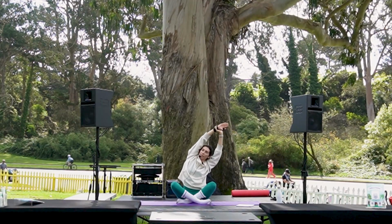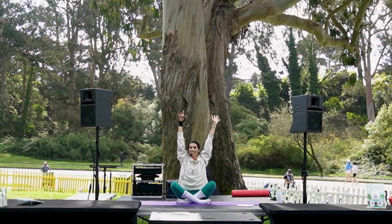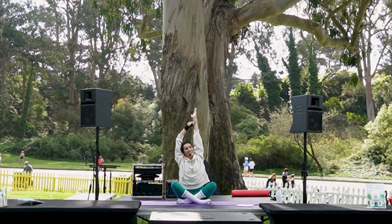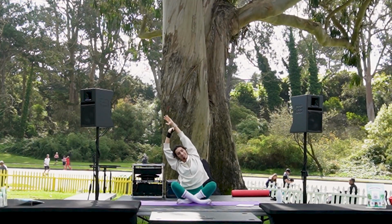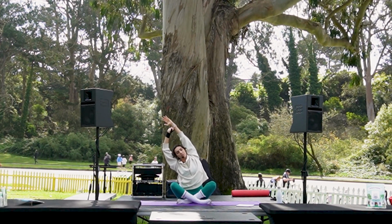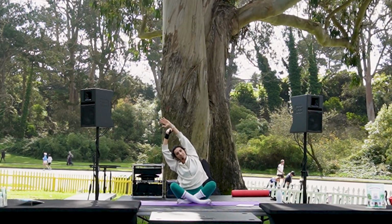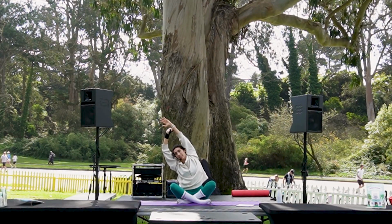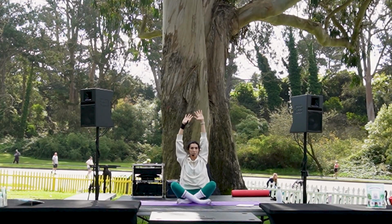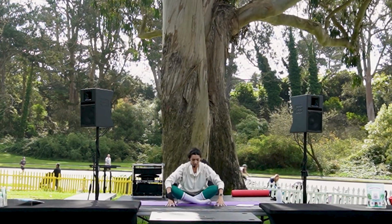On your next inhale, we lift back to center, release the hands. We switch sides, start to wiggle those left fingers. Grab that right wrist, inhale to lift, and stretch over to the side. Again, see if you can ground that right hip into the floor, stacking one shoulder on top of the other. Hold it here through the exhale. On your next inhale, both arms come up overhead. And exhale, bring your hands down in front of you.